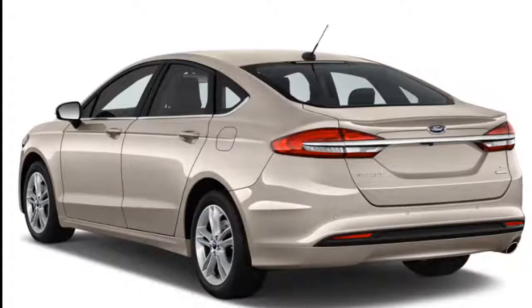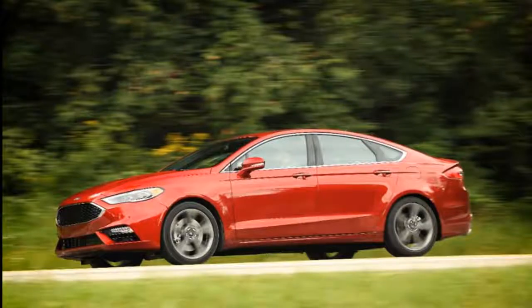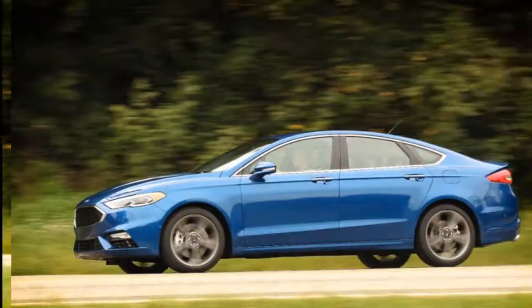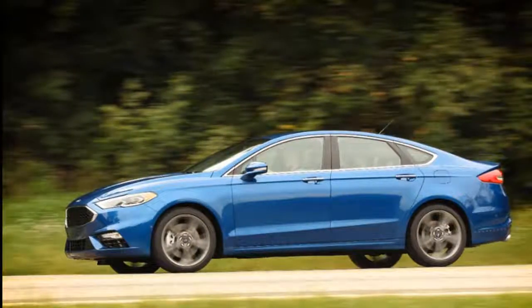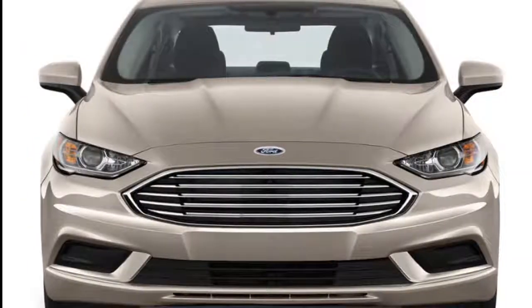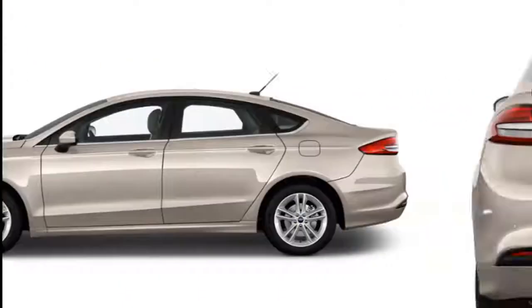The base Fusion S is a rental special with its underwhelming engine, steel wheels with hubcaps, 4.2-inch screen, and limited options. For about $1,300, a package adds adaptive cruise control, an 8.0-inch touchscreen for infotainment with excellent software, baked-in navigation, Apple CarPlay and Android Auto compatibility, and dual-zone automatic climate control. But for that money, you might as well step up to the Fusion SE at about $25,000.